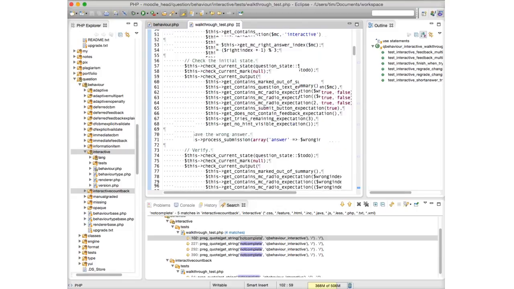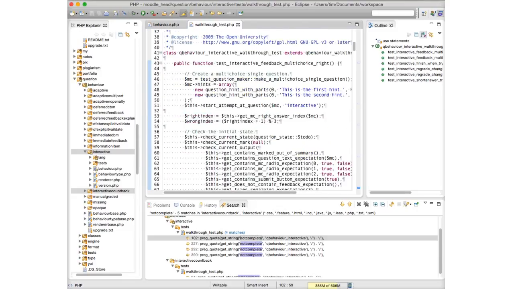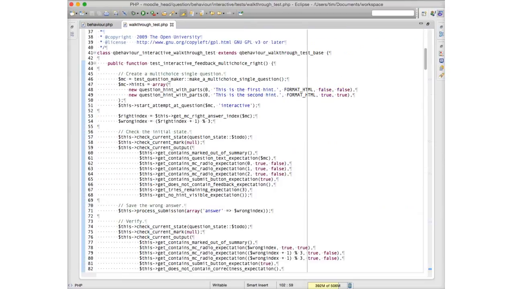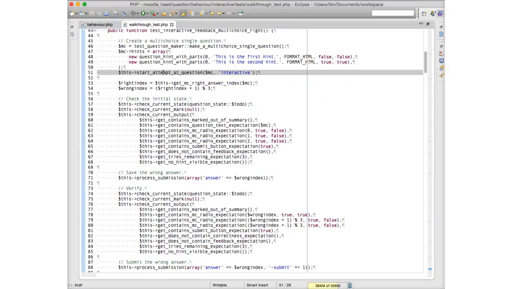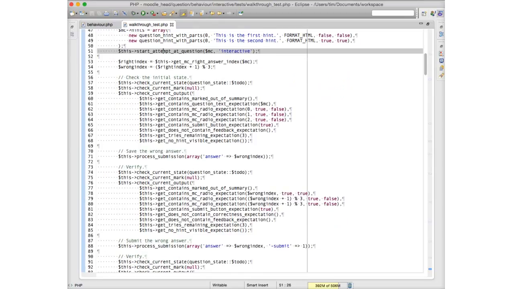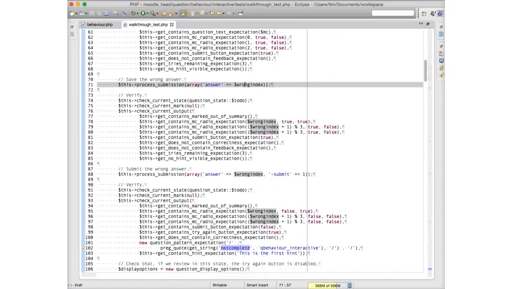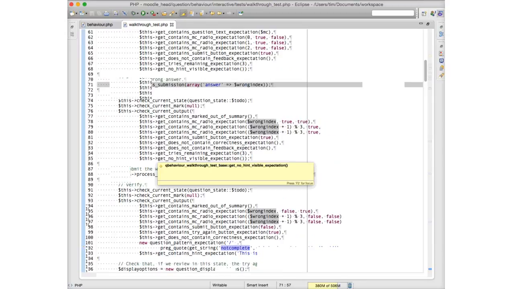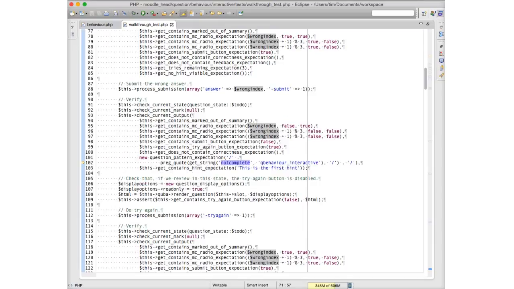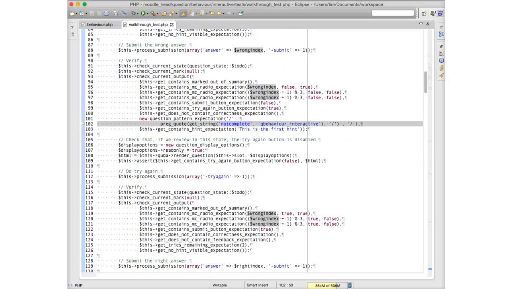These are some tests that we have for a lot of the question system. They're not really unit tests, strictly speaking. What this test is doing is it makes, in this case, a multiple choice question, and it starts an attempt, and checks what's displayed, and it says suppose the student gives that answer, and then it checks what feedback is displayed, and so on, and then it looks at a different answer and checks what's displayed. Here is where this is going to fail because it's still checking that the thing works the way it used to work, and we've changed that, so we'll need to update this.